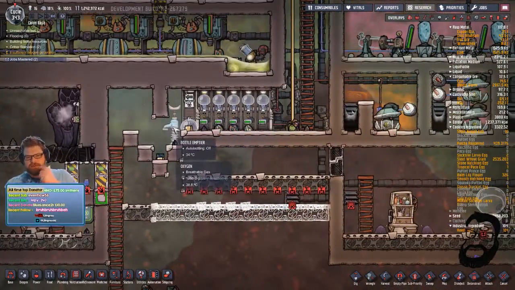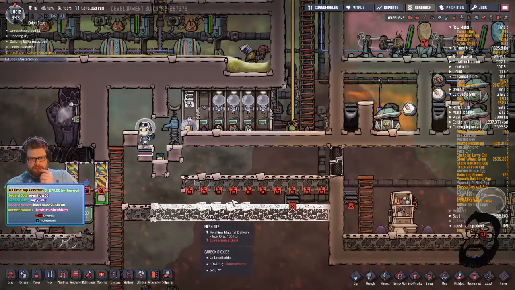Right. Operation, get this done now. Enable auto bottling. God damn. Turn it off.